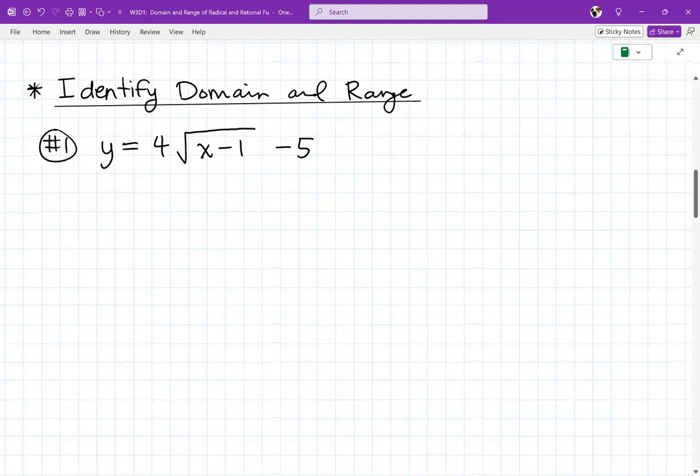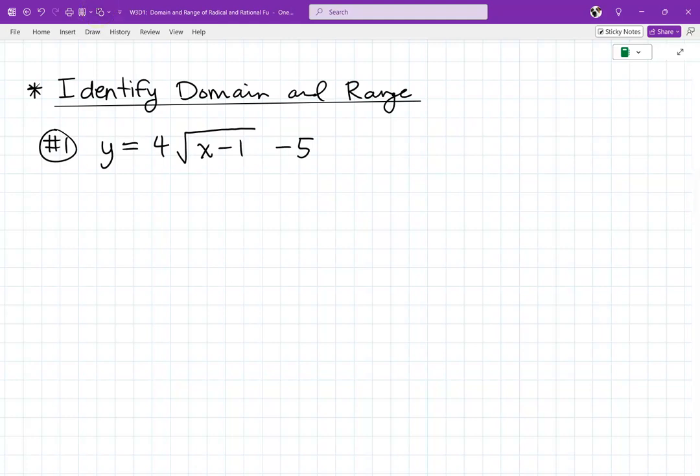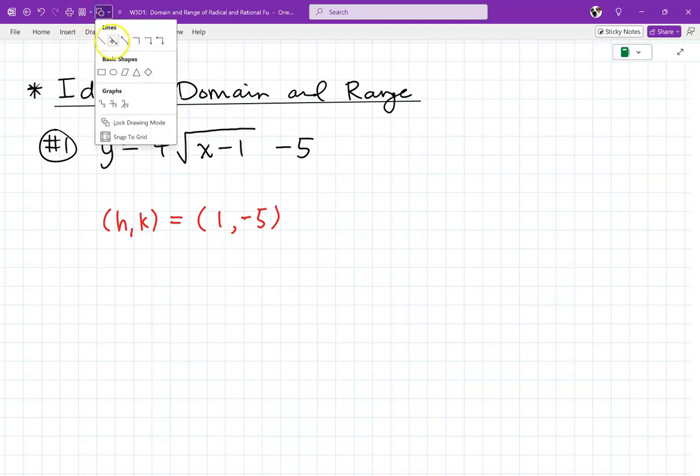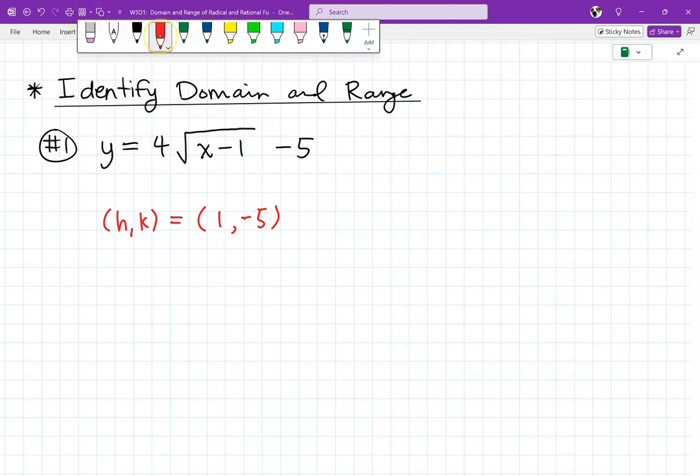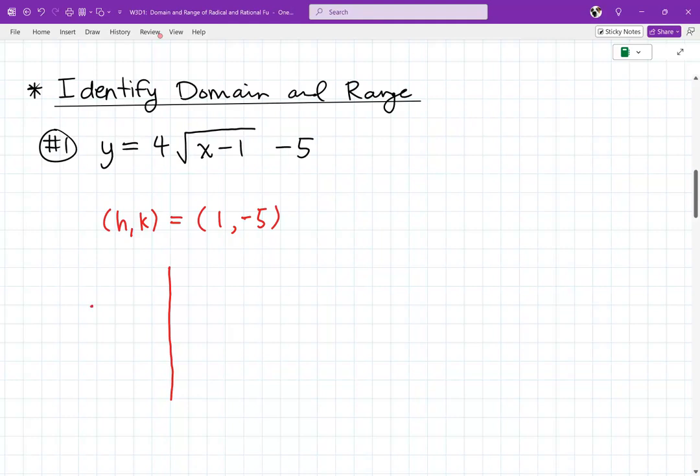So here we go. Identify the domain and the range for that function. So this is what I'm going to do. I'm going to first write down my h, k, right? So what's my origin? My h, k is, well, h looks like a -1, so it's a +1, and k is a -5. So that tells me how I'm supposed to draw this thing, okay? I've got to make sure I have a 1 and a -5 for y. So let me go ahead and sketch this thing, okay? Since I'm saying sketch it, let's just sketch it like this. I'm not even going to use a nice drawing tool for it, because I'm just going to draw it out really quick.